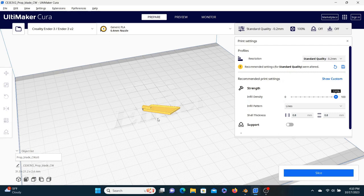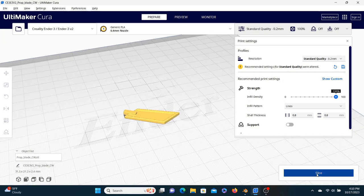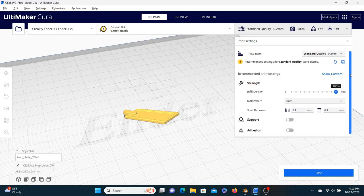The slicing software that I use is the Ultimaker Cura. It's free, it's online, and it's really easy to use.